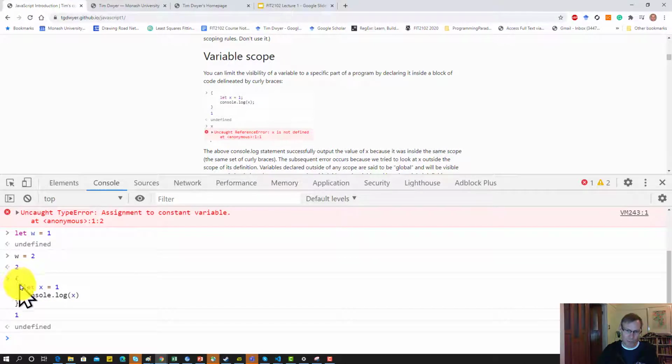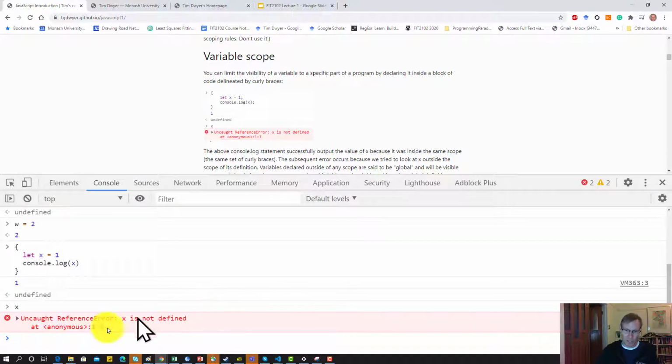But seeing as we put that block of code inside these curly braces, the open curly and the closed curly, this x is no longer in scope. In fact, it's probably been garbage collected and gone. So if I were to try and inspect the value, it says that at this level, x is no longer defined. So that's how you declare scopes.